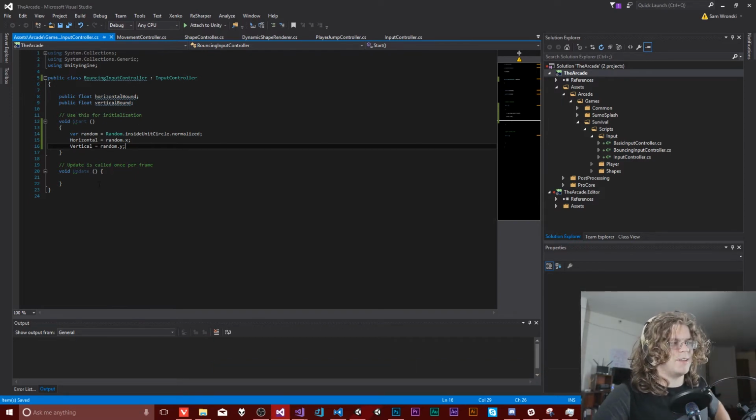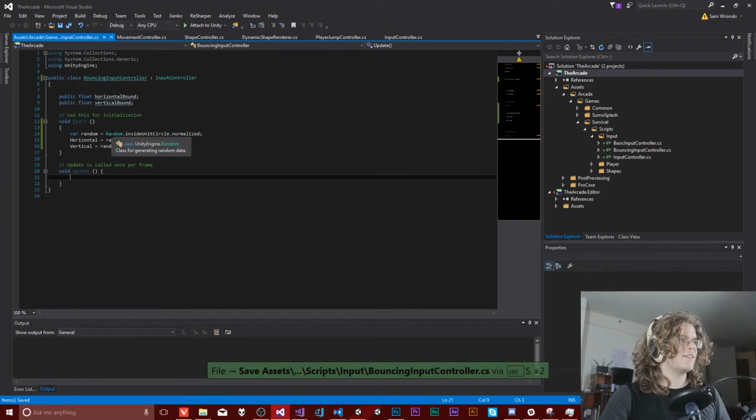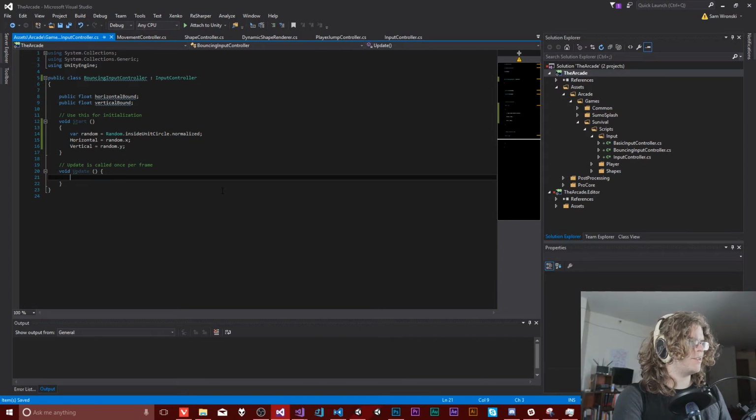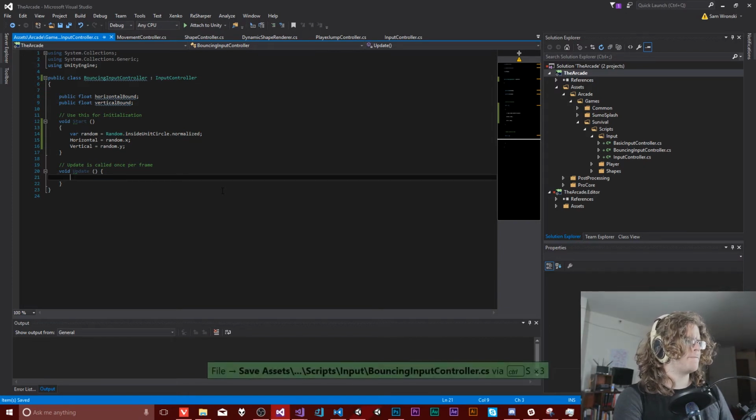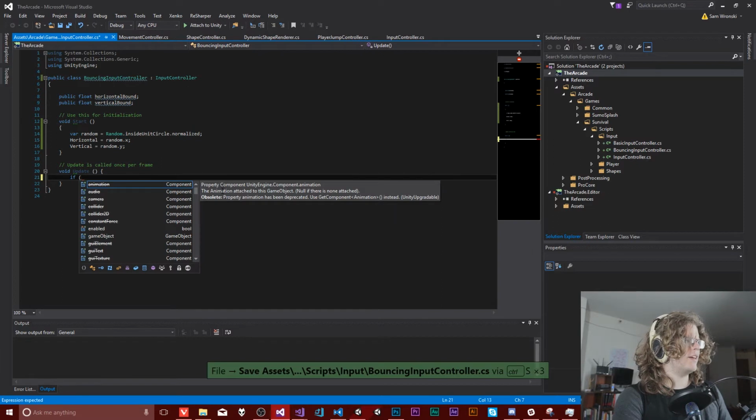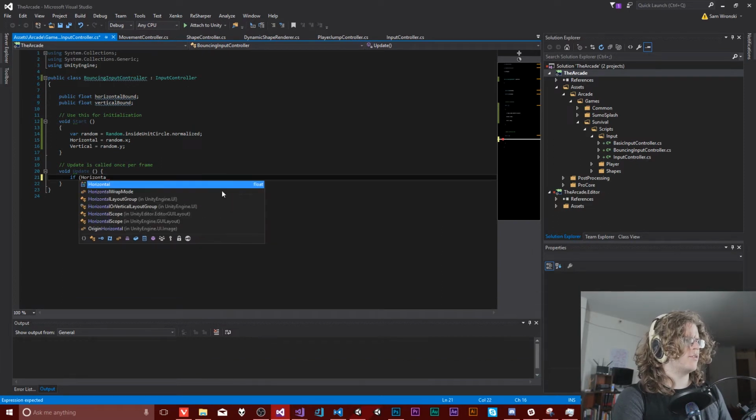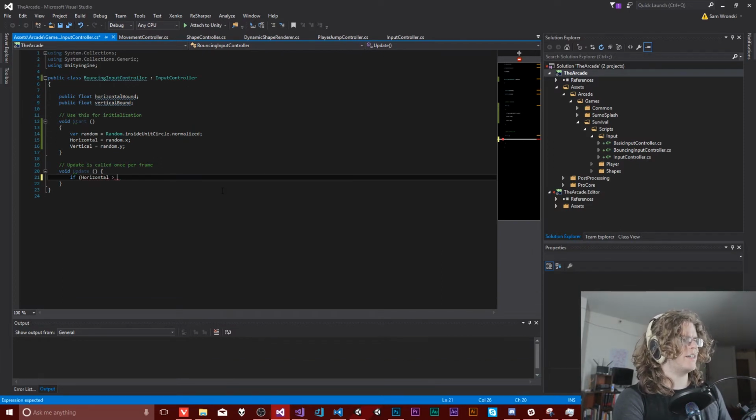So effectively, we're just picking a direction going in there. When we cross one of the bounds, we're going to bounce off of it, and then we'll go somewhere else. So we have both of those. If horizontal is greater than 0, so this is just a quick bounds check.